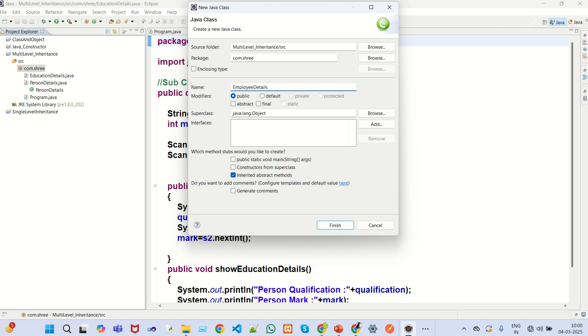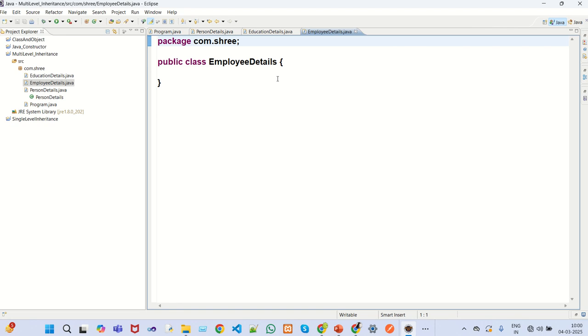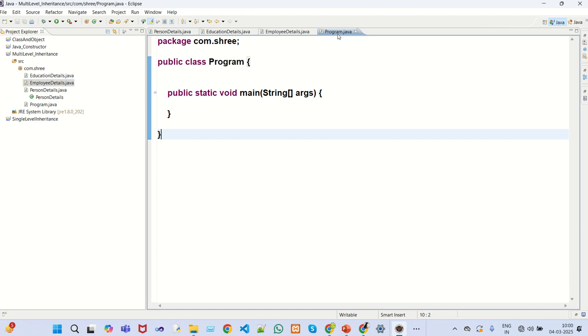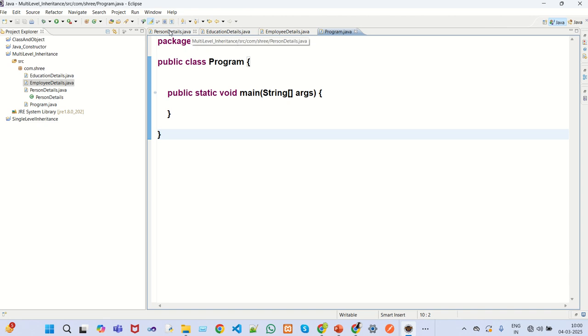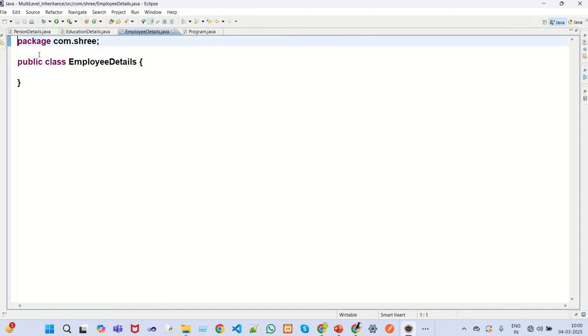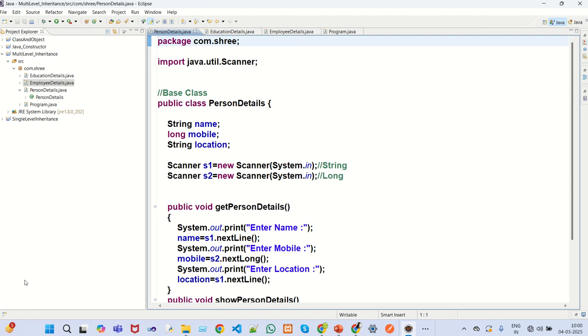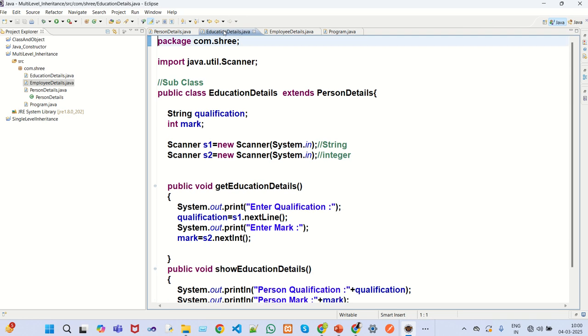employee details. Okay, so for this employee detail, which one is the subclass here? Base class. Okay, this is a base class. I already told you this is a base class, and this one is a subclass. Okay, subclass, and this is the base class.